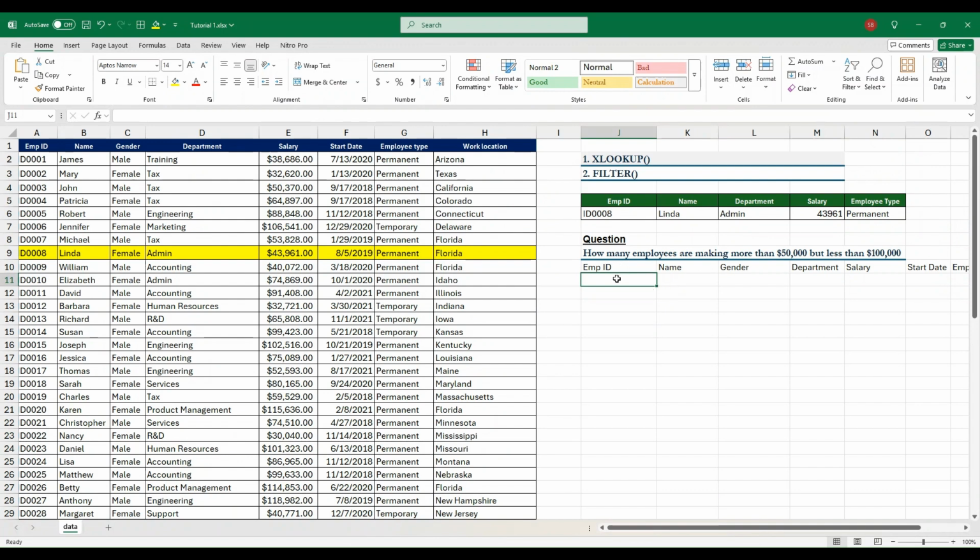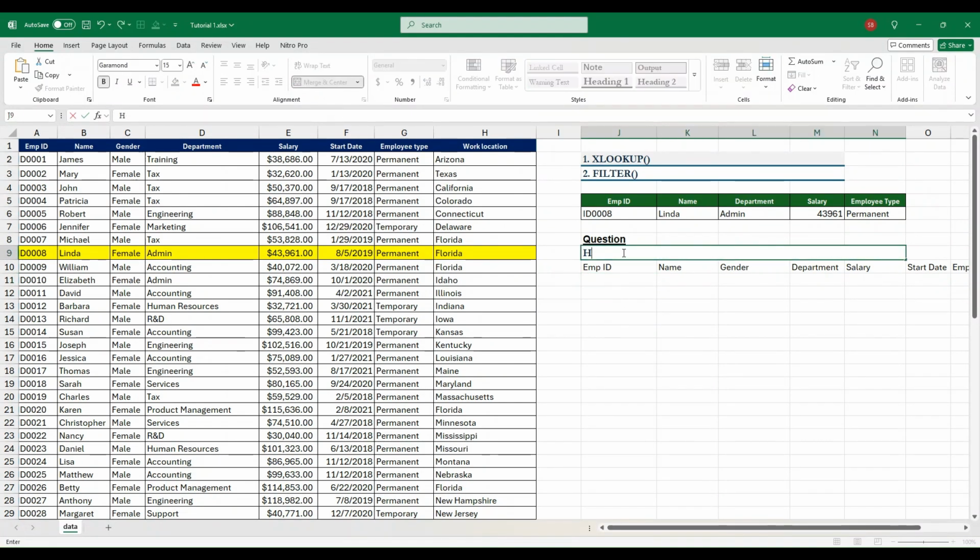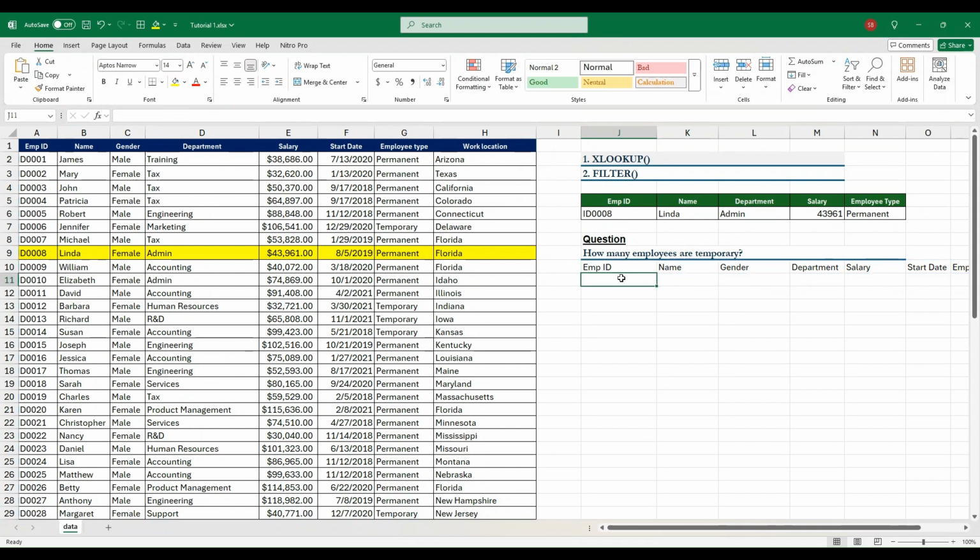And the last one is how many employees are temporary. Now how to do that? Again, what you have to do is write the filter function again.